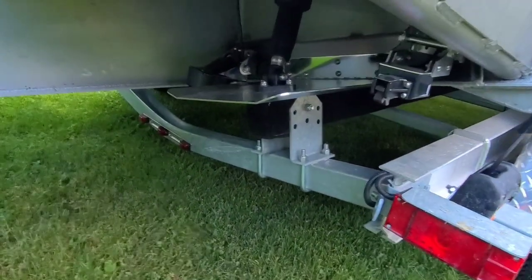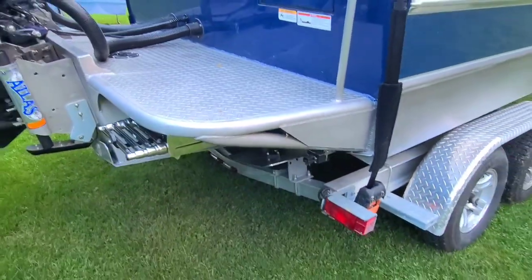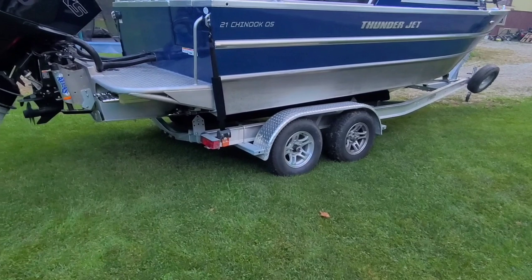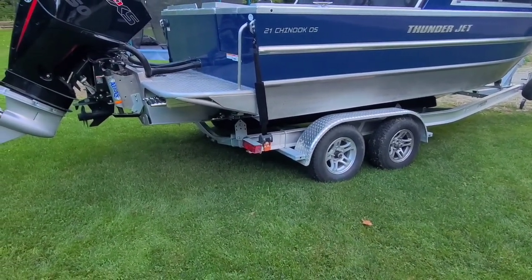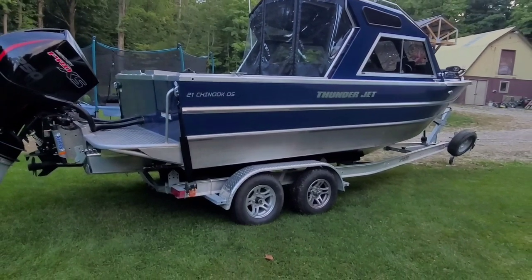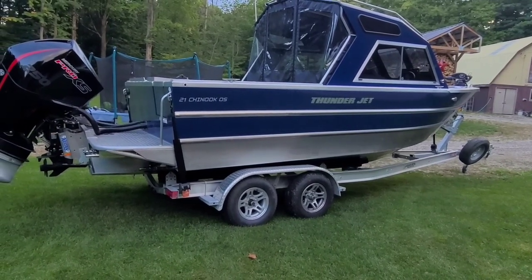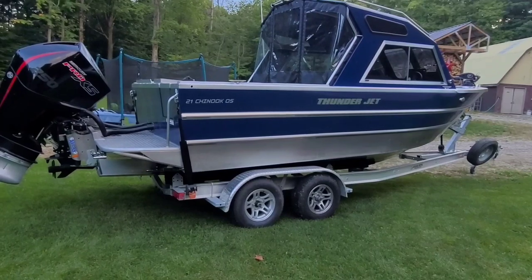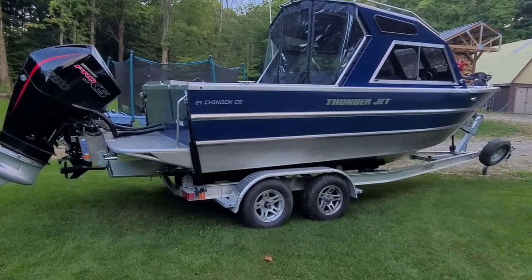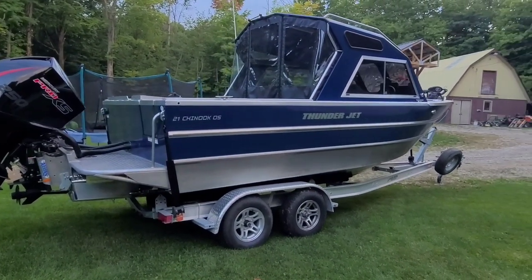We went with 12-inch trim tabs. That there is a Fishwalk transducer and the other one beside it is an Airmar 165. If you're ordering one of these boats and you're in rough water, get trim tabs — the bigger the better. I didn't order them from the factory; I chose to add them myself, going with a 12 by 12. In rough water it keeps the bow planted. We've been out in really rough water three times now and it's A1 — anywhere from 20 to 30 miles an hour and it's not pounding. We don't even have the suspension seats in and my wife doesn't see a need for them. It doesn't pound nearly as hard as our previous boat, so we're really happy.